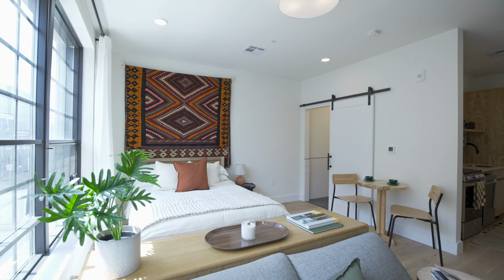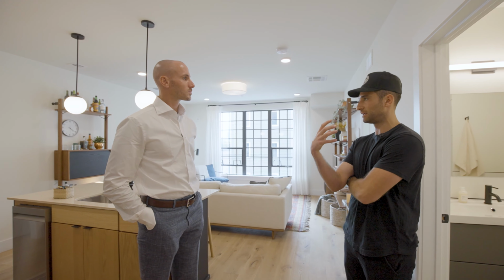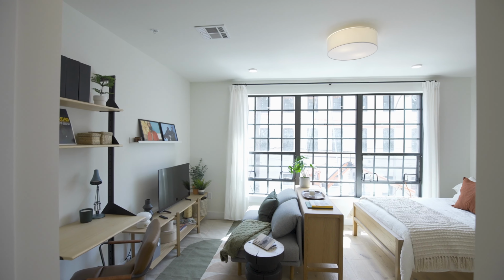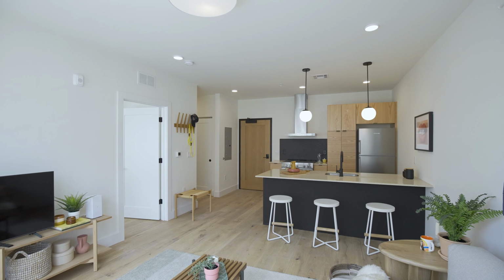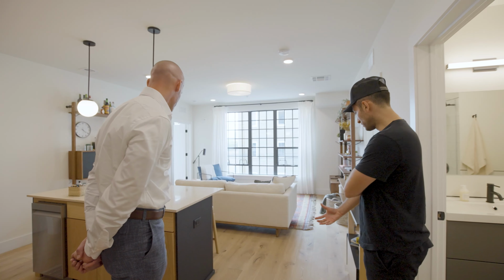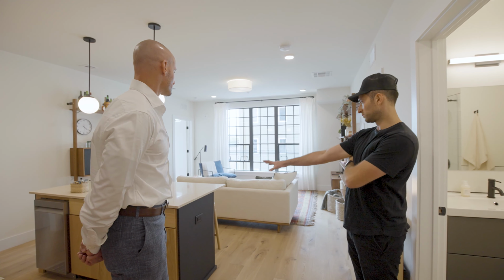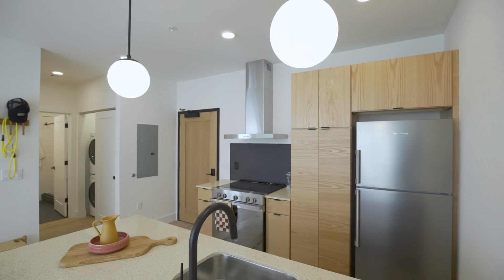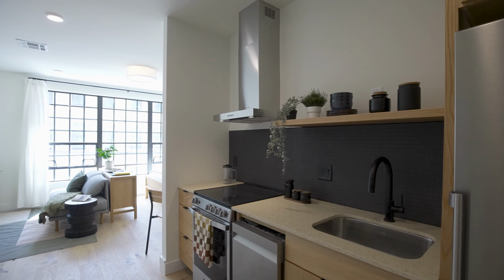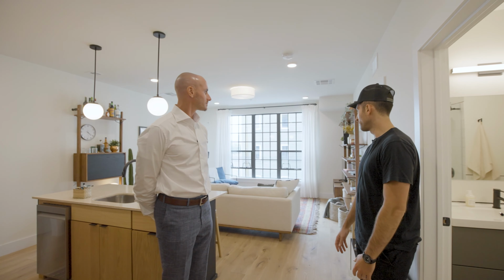We spent so much time going through floor plans to make sure that it just felt like it lived really nicely. And I love where we landed on just how each use of space works. We just feel like the flow of the spaces and how you would live in them is really well designed. Again, the 7-inch wide European oak flooring just has a really strong feel. We wanted some knots because it is that industrial feel. We didn't want it too clean. These cool terrazzo countertops and the built-in oak cabinetry, I think it all just works really nicely together, higher end appliances and all that. So super happy with how it's all turned out.